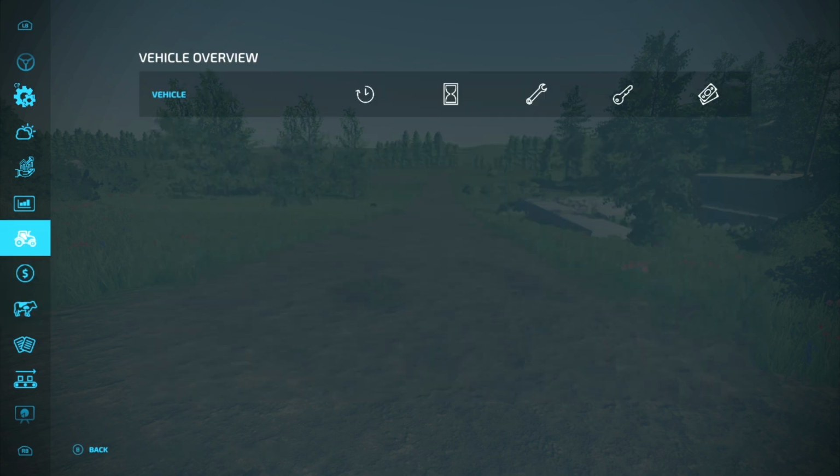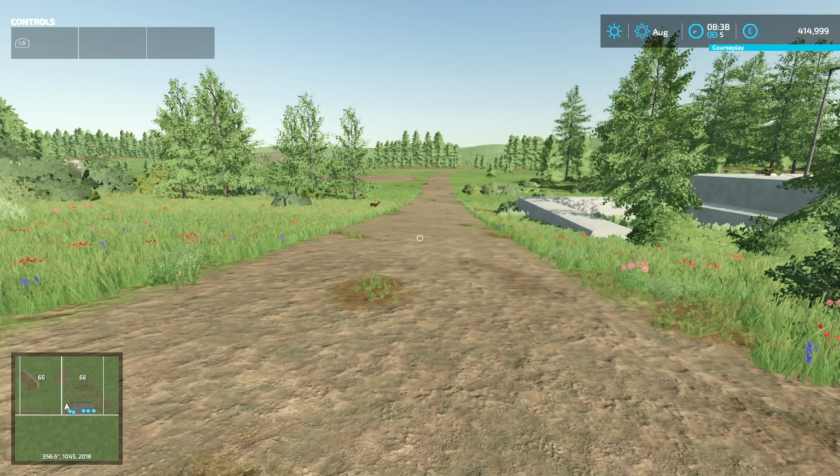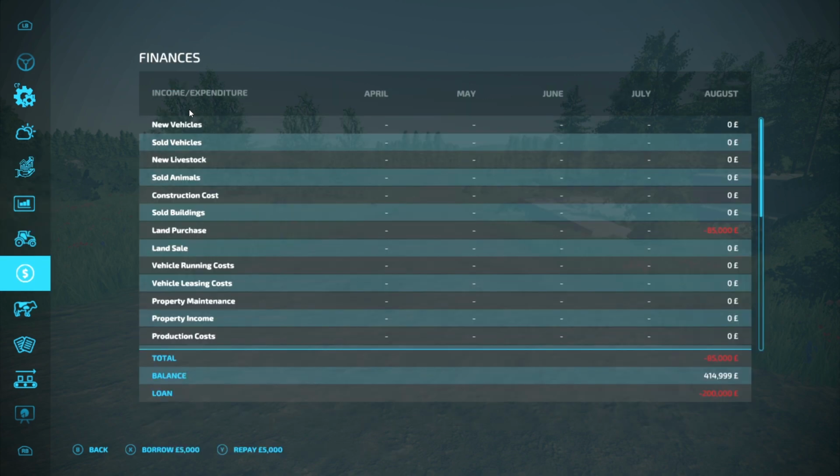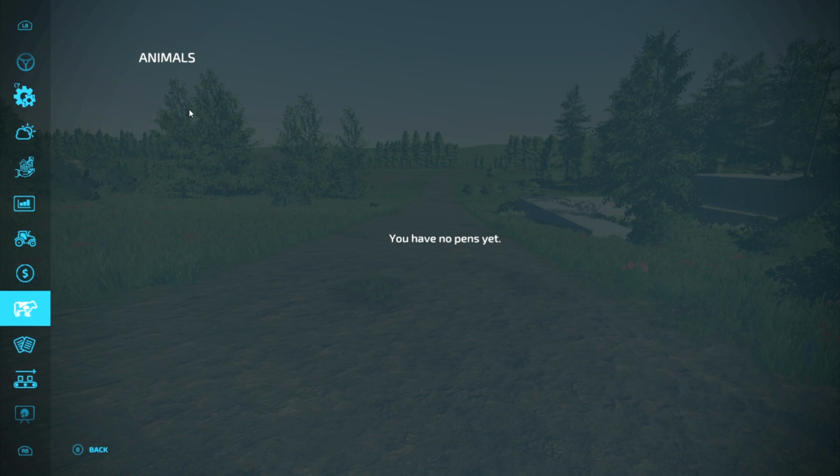I am going to have to do my own fields just to start off, and then I'll put stuff in place and show you what I'm doing with them. Every single field I build is going to have a grass border around it, so that vehicles can come off the road, move into this grass border, do what we need to do, and drive off again.